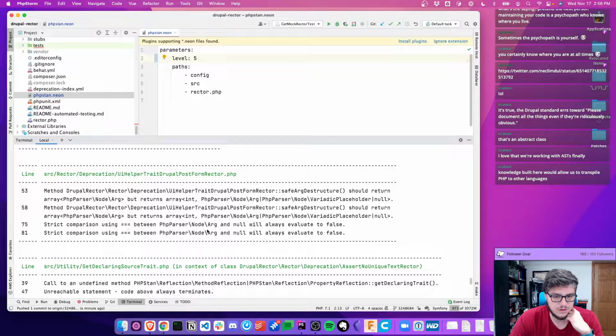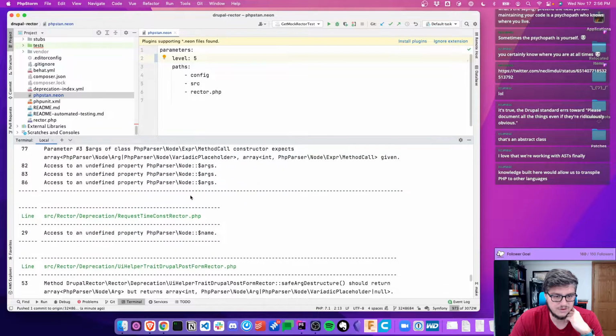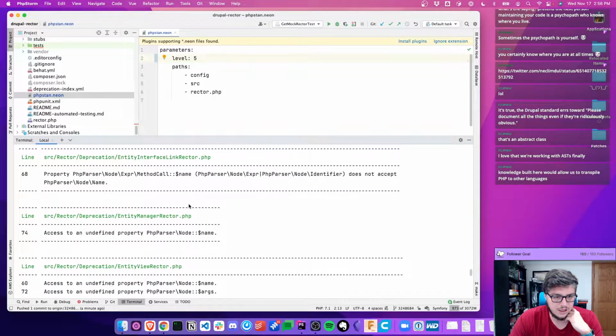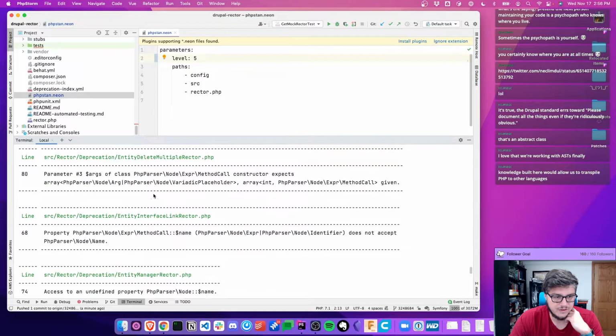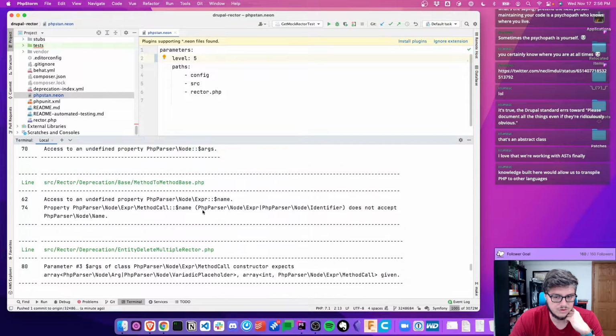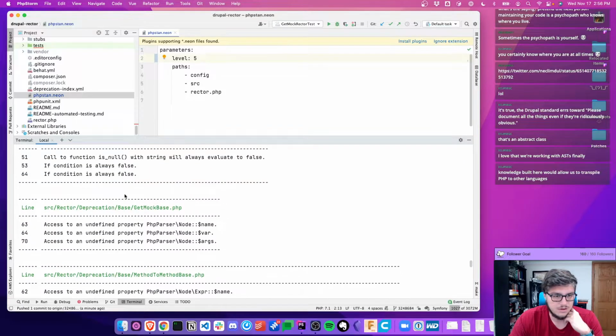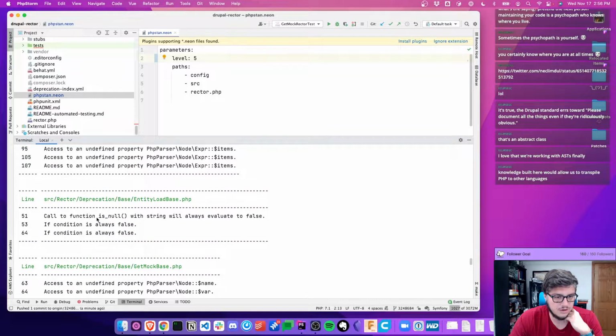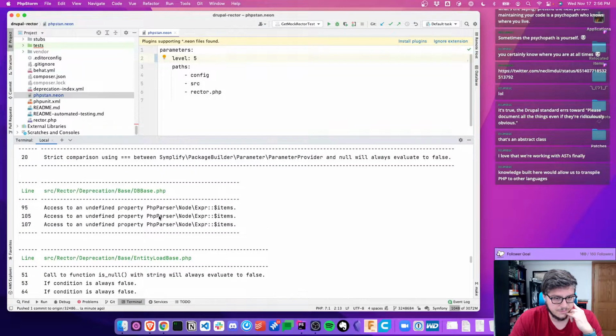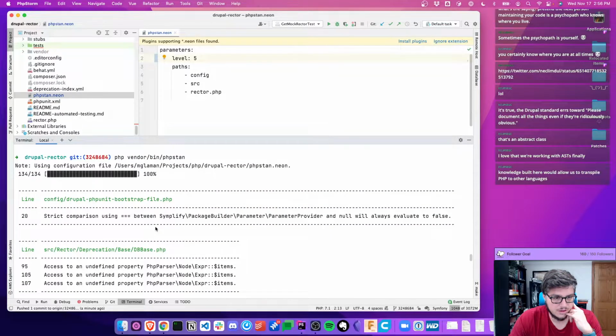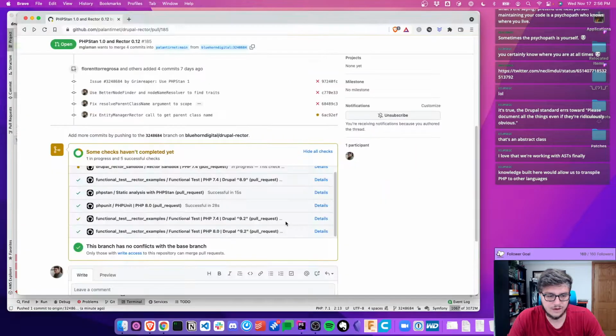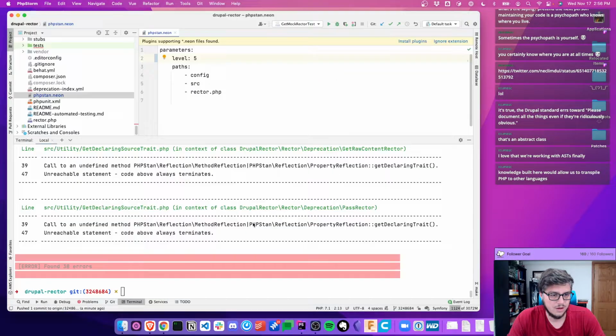Strict comparison will always evaluate to false. There's a lot of type hinting that needs to be done. Does not accept. Constructor expects node name. Call to function is_null with string will always return false. Comparing string to parameter provider. Well, before we go that far, it's passing.